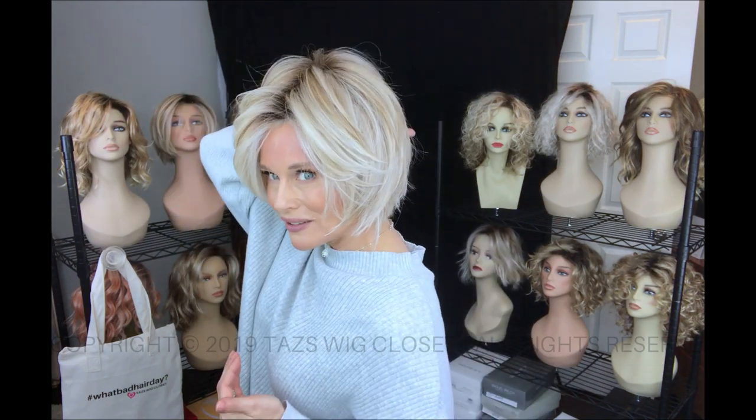It's about six and a half inches from the crown, with a feathery, wispy appeal to it. I have worked this one a little bit to train it to give it some lift at the front and to make it sweep out and away from the face. Right out of the box, Real Deal was more flat on top and it tended to sweep into and towards the face, so I had to work on that a little bit. If you don't want to make any lift on the front, you could simply use parting to keep it out of the face — I've got mine parted just a little bit left of center and that works very well.